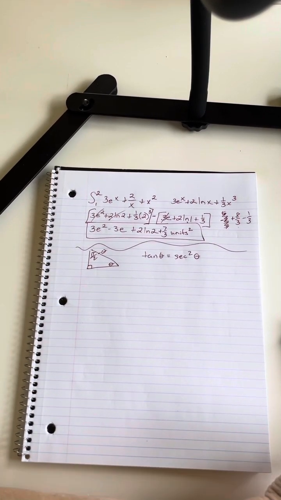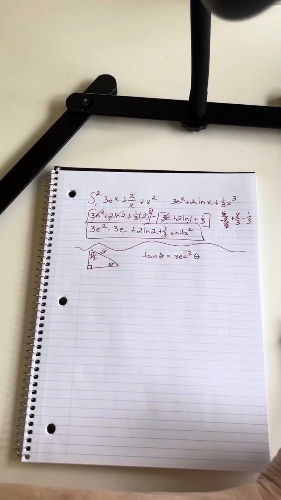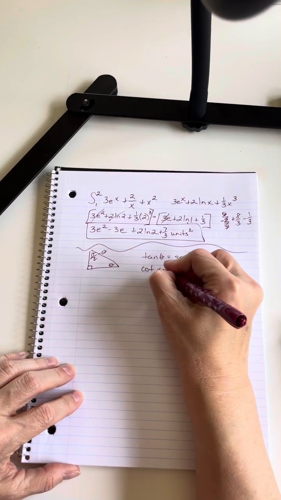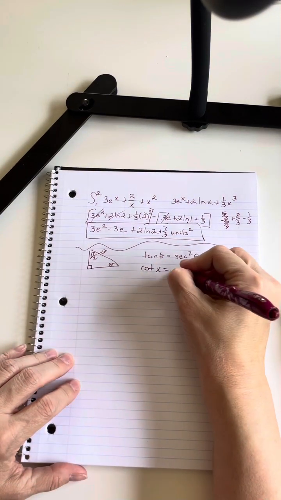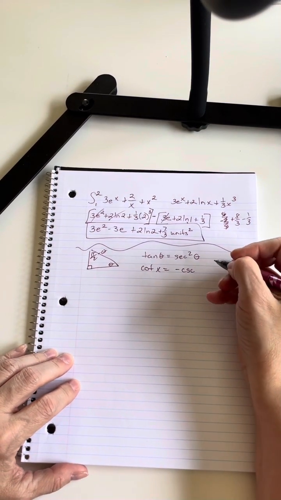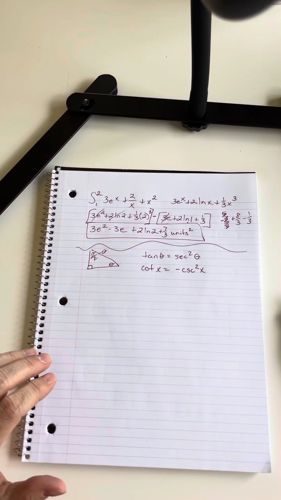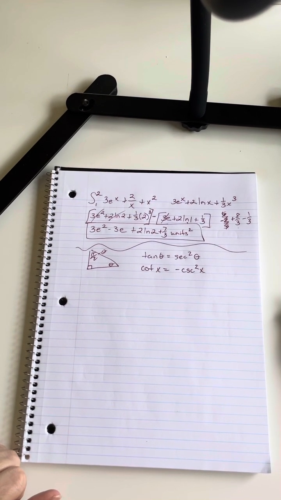Example 3, use the quotient rule, same one I just said, and the derivatives of sine and cosine, which you already know, to find the derivative of cotangent. This one they said x, not that it matters. All right, so we're going to jump to the fact that it is negative cosecant squared x, the memorized formula. And again, they're just following the quotient rule, doing some algebra simplification and getting to that answer.